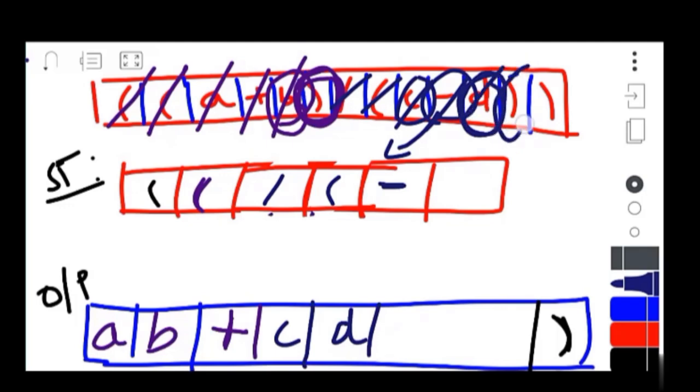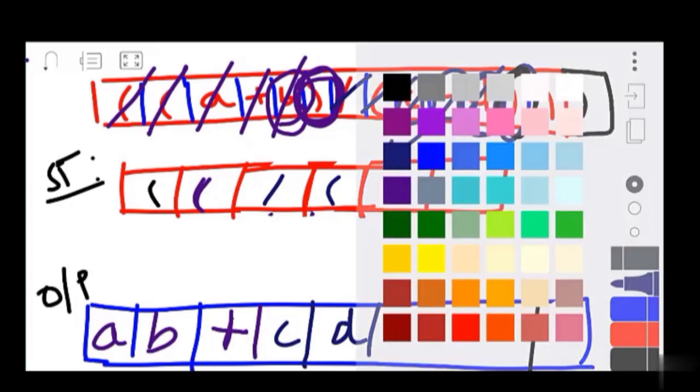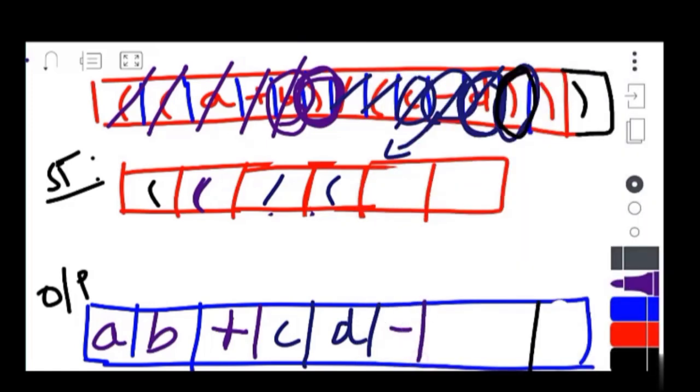I think we have made a mistake here. We have to add this closing parenthesis at the end of the input string. I'm sorry. At the end of the input string we have mistakenly added it to the output string. So if there is a closing parenthesis, then what you have to do is pop the operator from the stack and push it into the output string, and you have to pop the other opening parenthesis and discard. That's it. You again have an opening parenthesis.